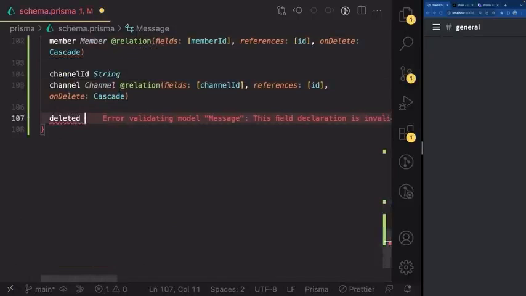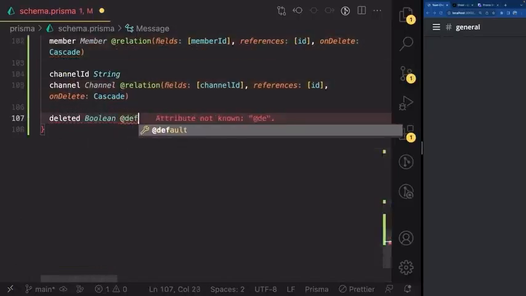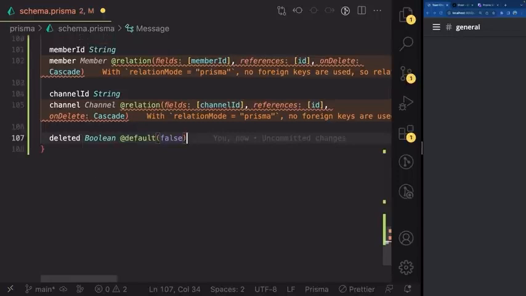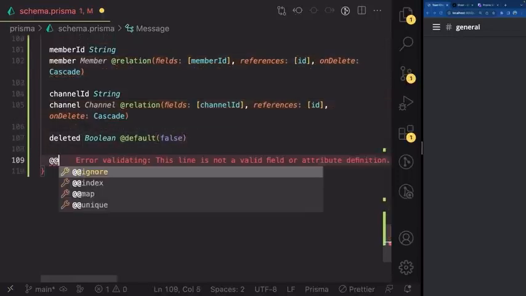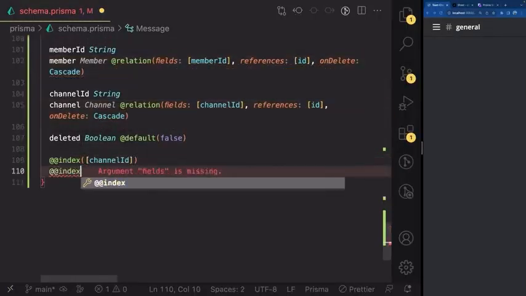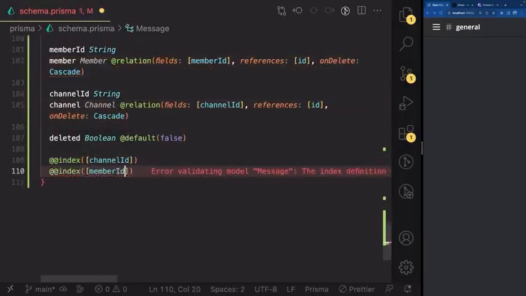And now before we wrap this entire thing up, let's also add a deleted boolean. So deleted is a Boolean with a default value of false. So we're going to use a soft delete method. Once a user attempts to delete the message, we're not going to remove the record from our database, but we're going to clear the content and turn this to true. And let's also add @@index to be channelId and @@index to be memberId like this.